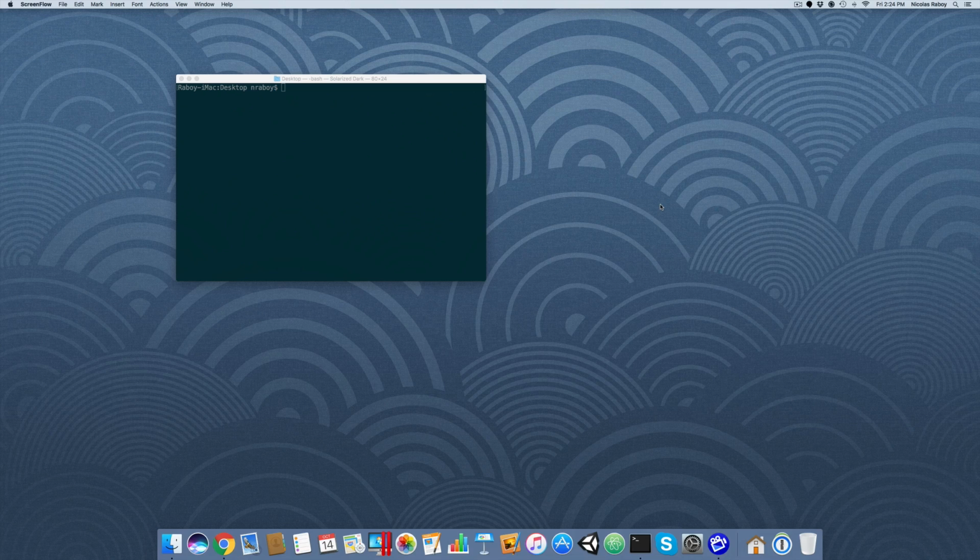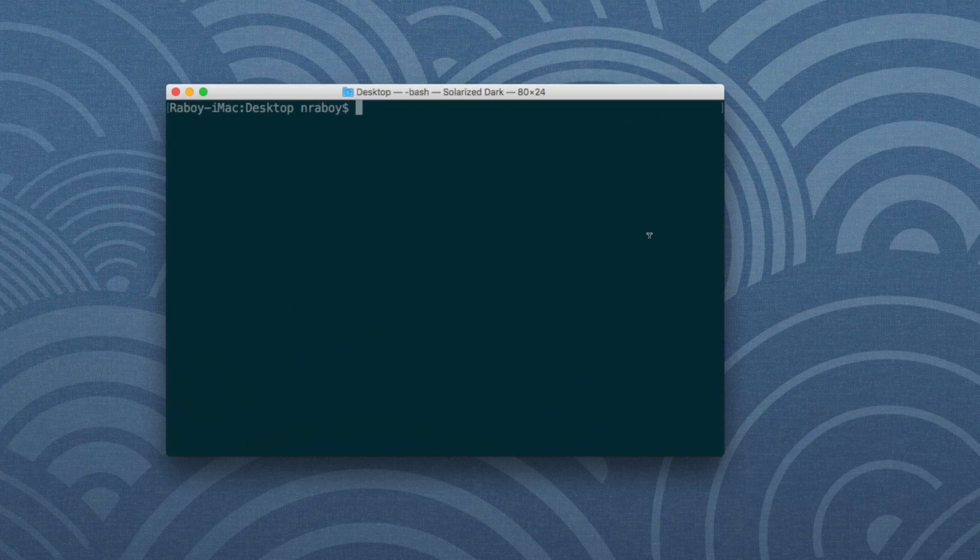So I do have my terminal up. What we're going to do is create this project on our desktop. The assumption is that you already have Node.js installed on your machine. If not, go ahead and install. Right now, I'm using version 4 of Node. You could use whatever version you want. It should work out fine. So on your desktop, let's go ahead and make a directory called Alexa project. And then we're going to navigate into it.